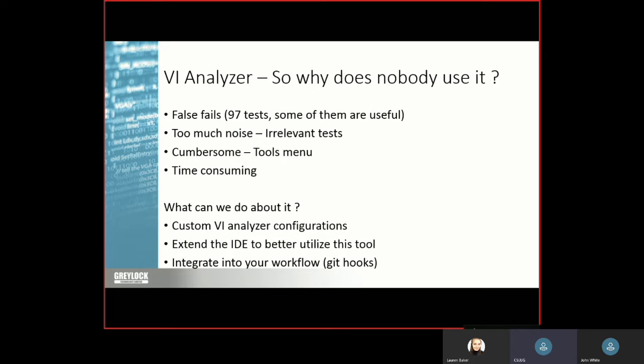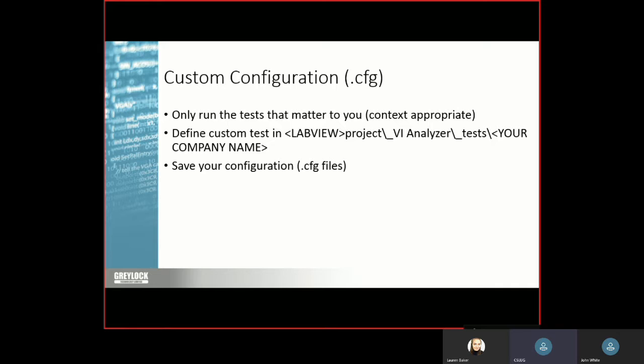VI Analyzer has an API. We can pass it a list of changed VIs from the commit, and say, these VIs have changed, go analyze them. Here's the configuration that I want you to test them against. So we can integrate VI Analyzer into the workflow, not coming out of LabVIEW and going tools, VI Analyzer, and going through that whole dialog box, but instead I'm just right-clicking, commit, and it runs my tests. So we can integrate it better into the workflow.